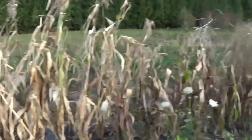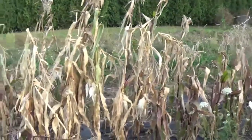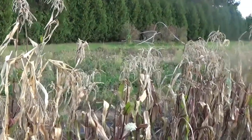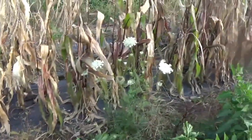The corn's all done. It's all brown. I think I'm bringing the tractor up here tonight. Get a little brush hogging this all off. Over there I got some old strawberry beds that aren't in use anymore. I'm going to brush hog them all off. Maybe work on getting this plastic up here today.